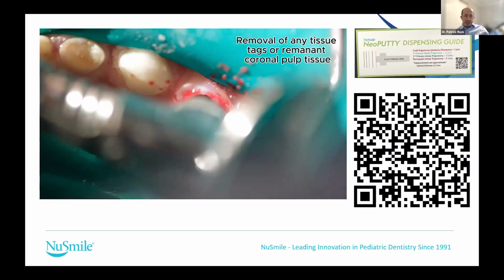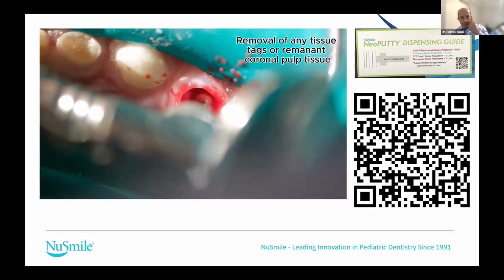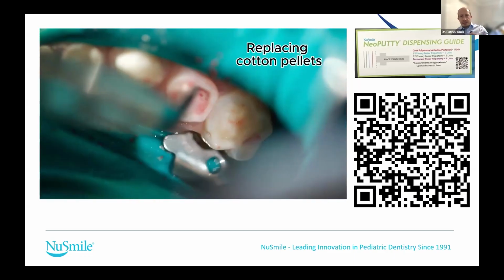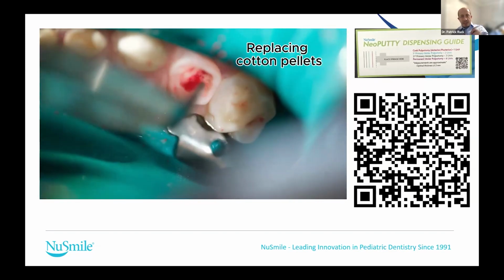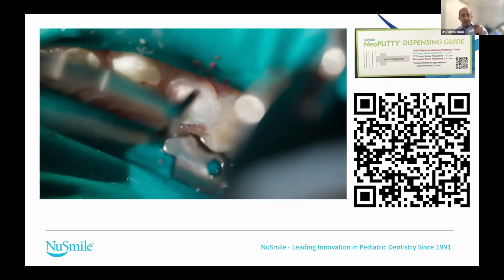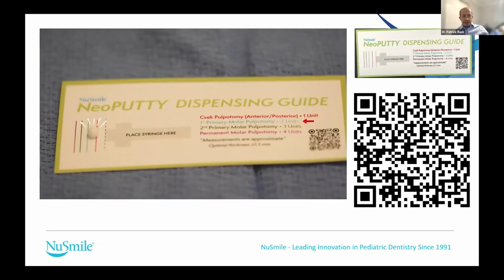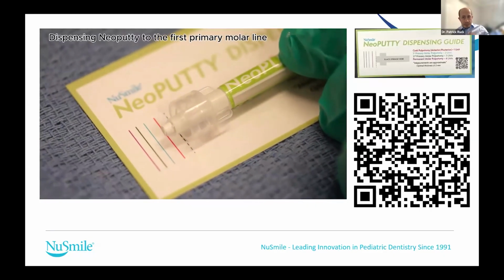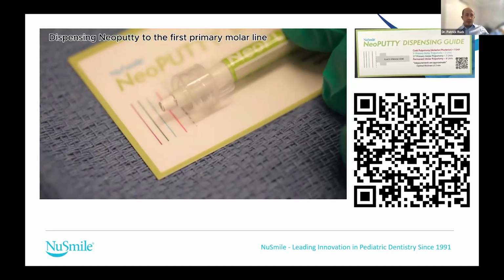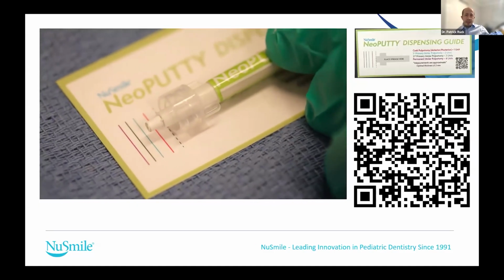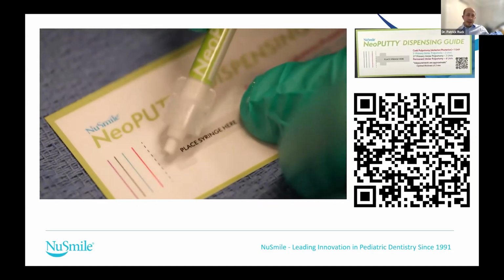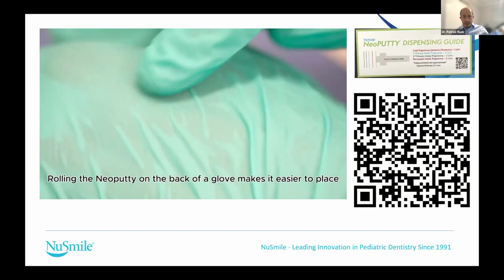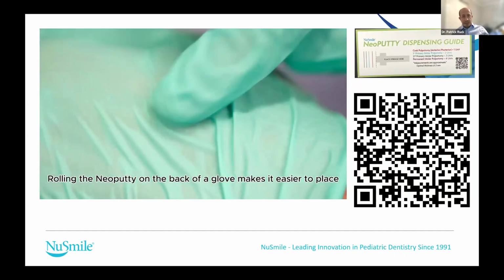But what you really have to make sure of when you're switching from formocresol or ferric sulfate to these products is that we really understand what pulpal bleeding means in relation to the inflammation. I could put ferric sulfate or formocresol on a tooth and it's going to stop bleeding, but that doesn't mean that pulp is going to be successful and not fail. So we really need to understand the difference between that and when we have to do other procedures, like a pulpectomy, because there's too much periapical inflammation.